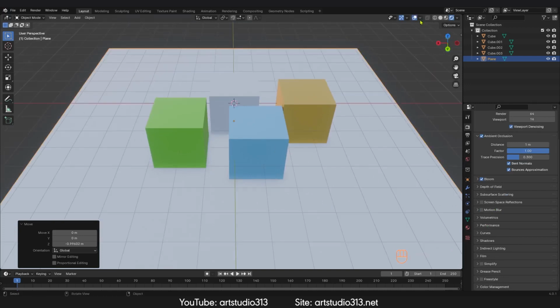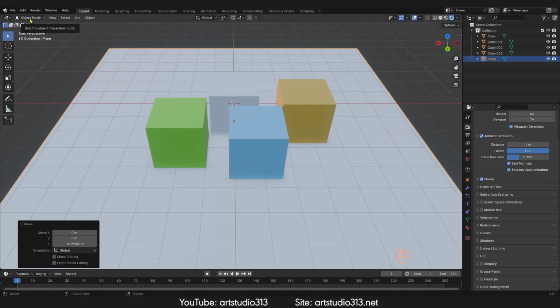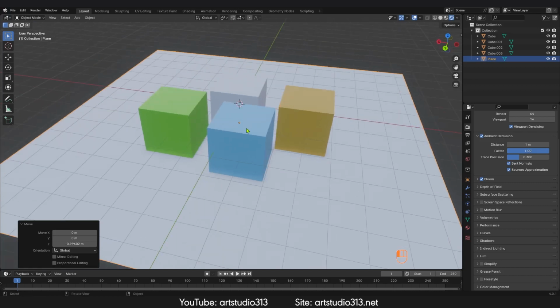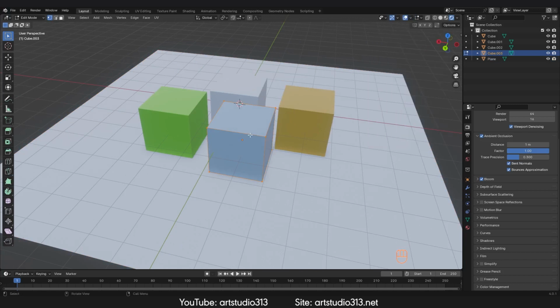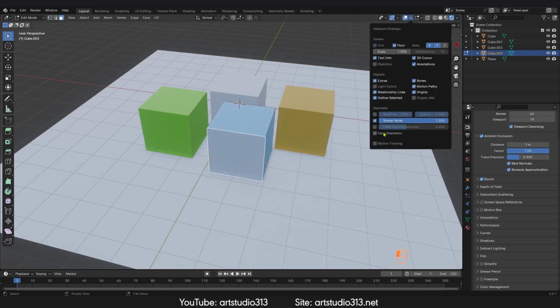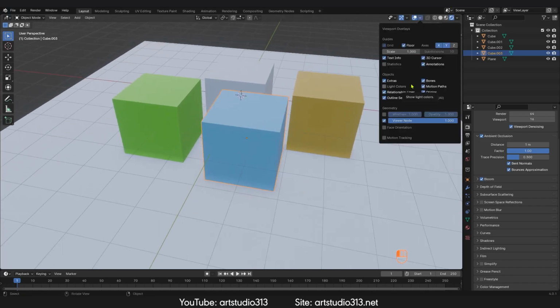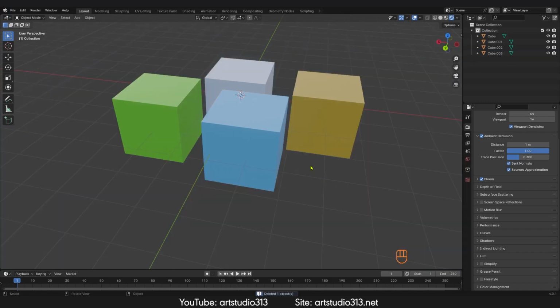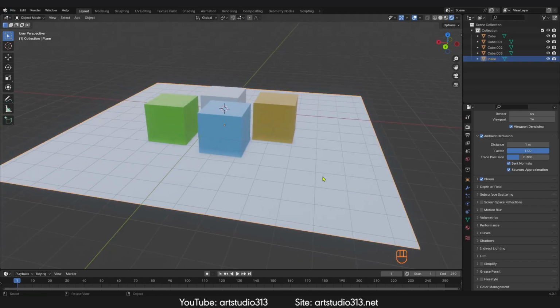The next is overlays. Here we have a lot of things, and currently we are in object mode. When I select one of these and we go to render mode, some of the things will change. For example, if I just select the face, sometimes it will change, but the majority is the same. So for example, we have the floor. Let's hide it. You can hide things from here, or you can simply select that in the viewport and press H, and it will do the same thing.